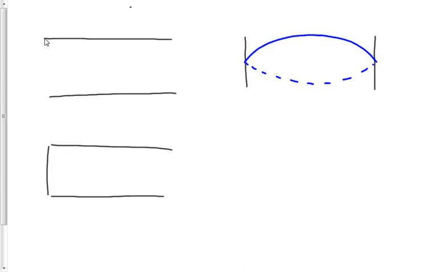What do we call these spots at the end that are fixed, that are attached? Good. We call them nodes. So there's two nodes and there's one antinode. The string appears when it's going back and forth, and you guys saw this in the demonstration on Monday. The string appears to be in two places at the same time. It appears to be up at the top and down at the bottom, and that's why I have it drawn the way that I have, but it's not. You guys know that it can't be here and here at the same time. It's one place or the other or somewhere in between. It just looks like it's in two places at the same time.